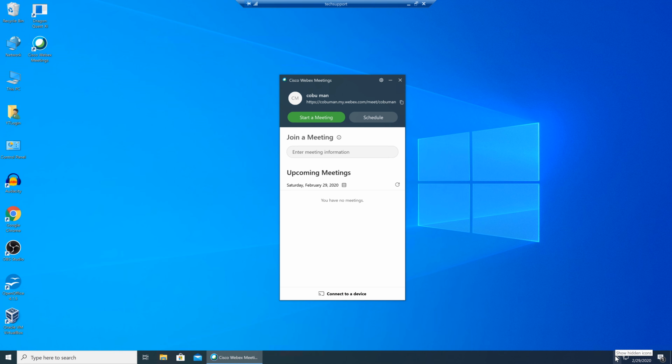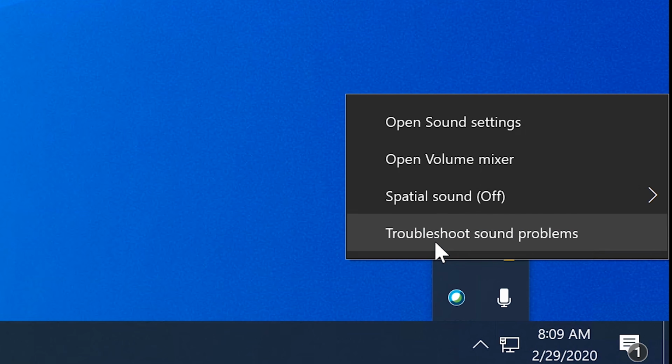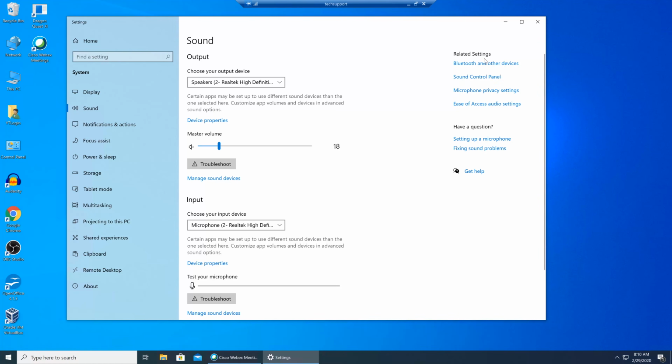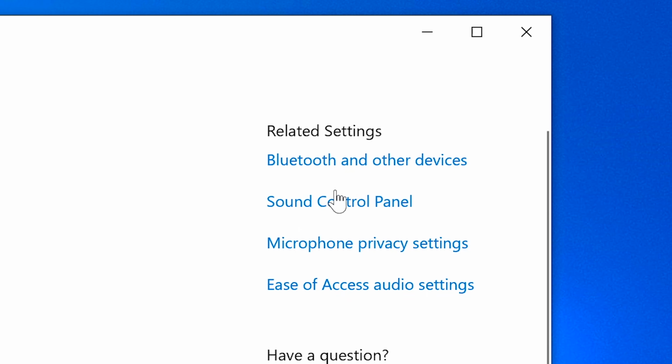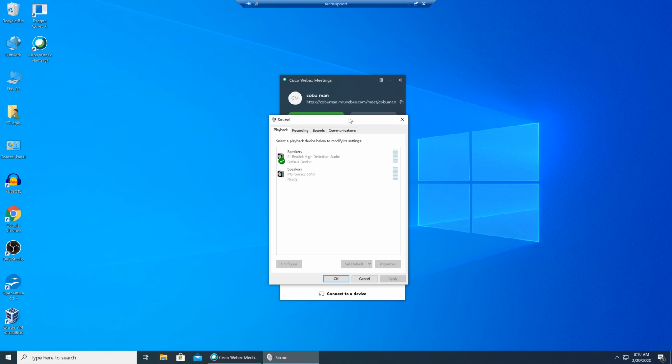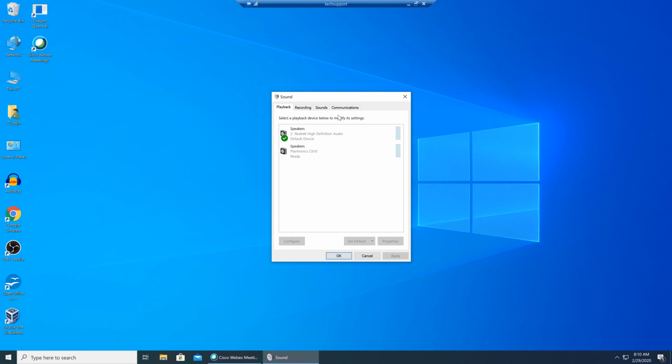All right, let's look at the system settings. We're going to right click on our speaker icon here. I'm going to select Open Sound Settings. These are Windows 10 sound settings. I'm not a big fan of this. It is pretty simple, and yes, you can do some troubleshooting in here, but I prefer to click on the sound control panel here, which is the old school way of pulling up and troubleshooting system sound settings for Windows operating systems. So I'm going to minimize this Webex here just so I can get that out of the way and not distract you with it.